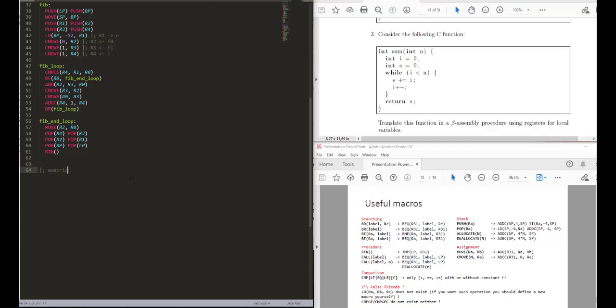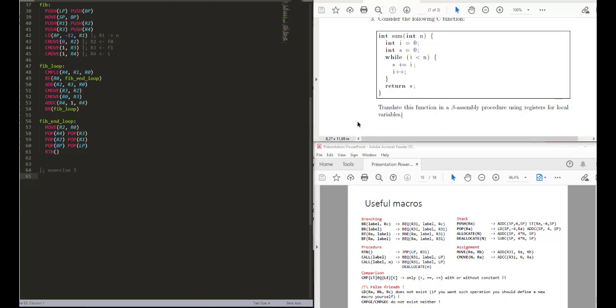So exercise 3, we will implement the sum function. And here we see that we are asked to use registers for local variables. So instead of local variables, we use registers. That's what it means.